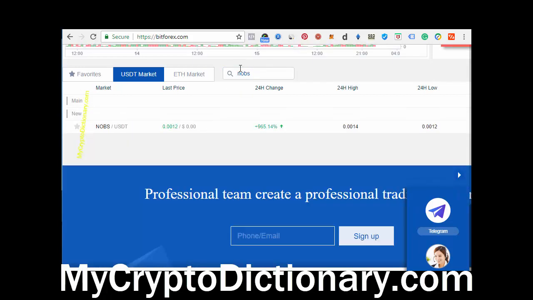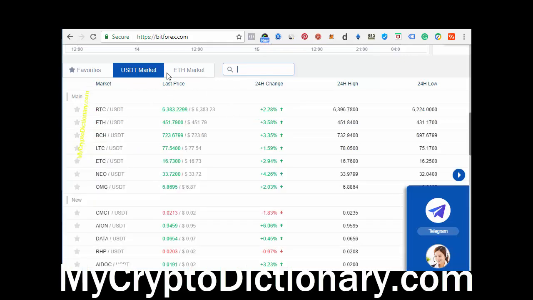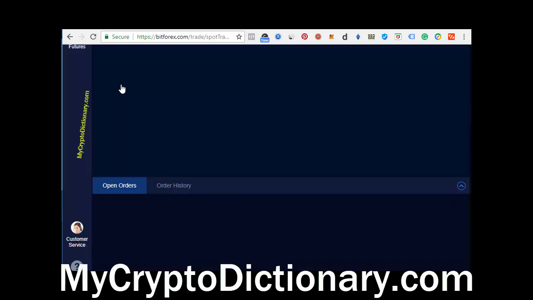For example, you can search for it and change the market. You see that they are trading differently. Let's go back to Bitcoin. So if the coin or token you want to trade is not at the top, you can search. Let's click on this, and it brings you to the page of that coin or token.